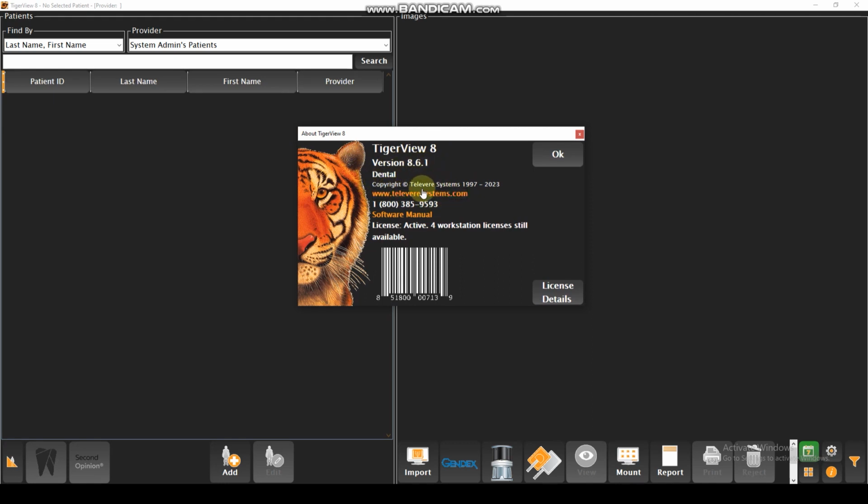It'll give you a link to our Televere Systems website where you can find more information about the software. It also has our technical support phone number listed in the software, as well as access to our software manual. You can also view your licensing details within the software by clicking the License Detail option down in the lower right of the About TigerView 8 window.